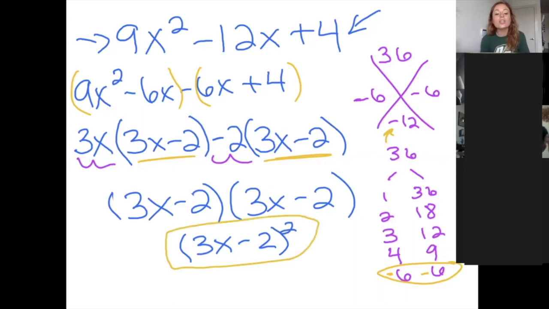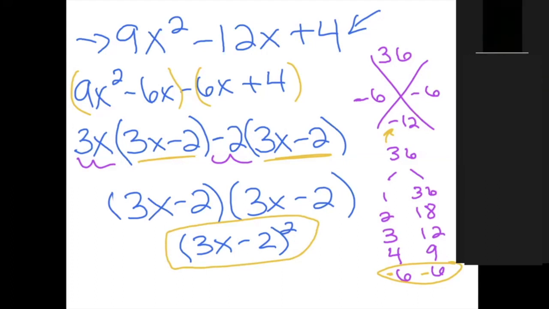So technically, if you don't understand this shortcut I'm about to show you, you can still use the X method on all of these. But if you can follow along with this shortcut and you know your perfect squares, then this section should be a breeze for you. So let's back up now and I'm going to rewrite this problem, now that we know the answer. Do you guys have this down? Anybody need me to wait a second to take a screenshot?